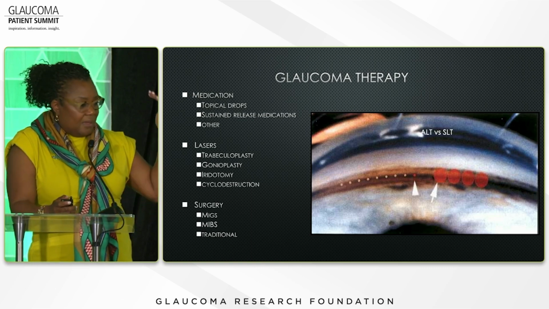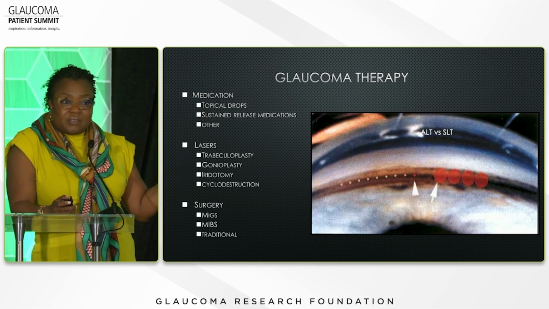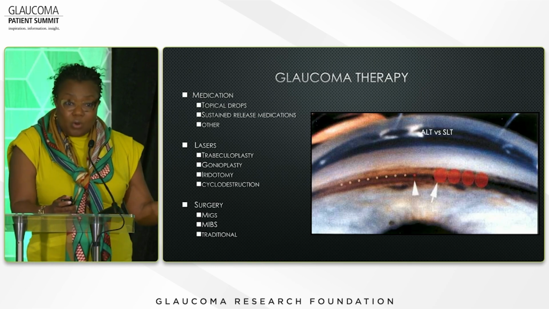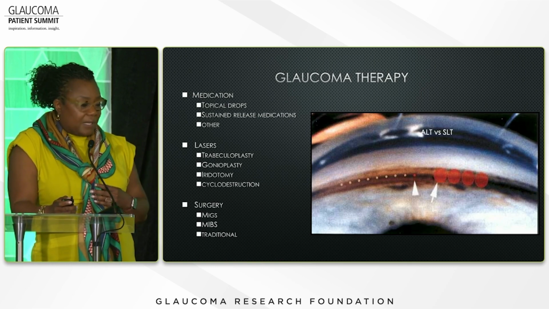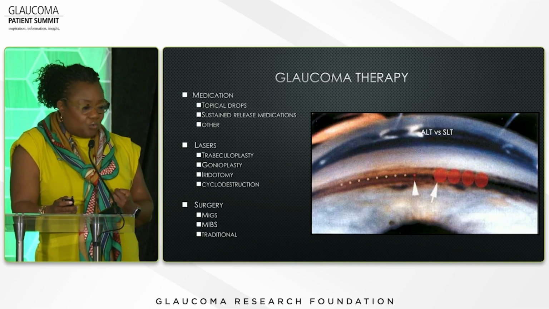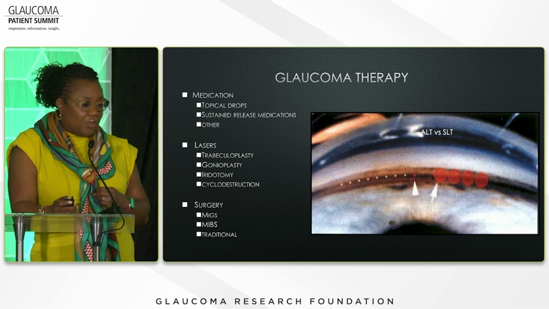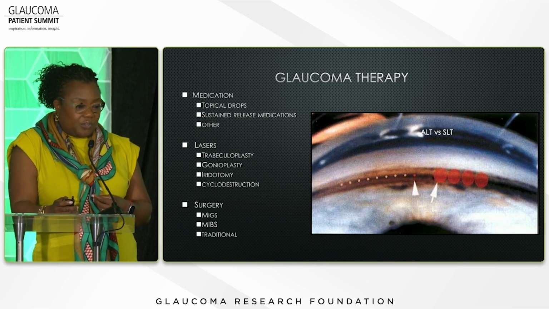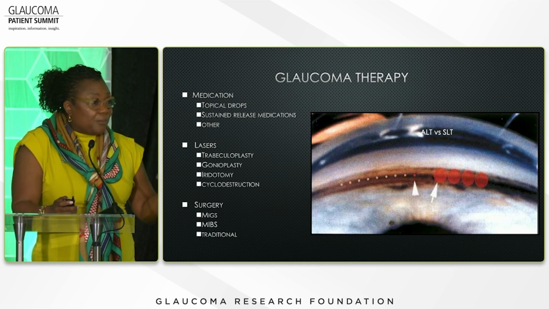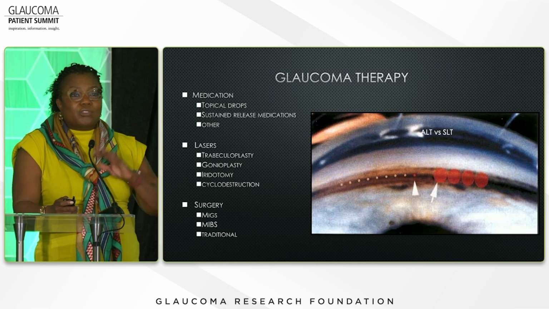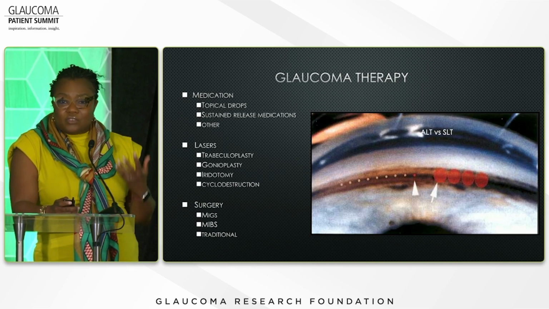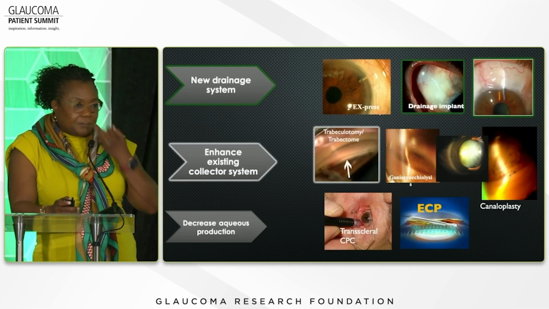We have lasers, different types of lasers. We've learned more about lasers and the benefits of a laser. We have different types of surgeries that we can do, both traditional and minimally invasive procedures. And you'll hear about some of those procedures. Medications, there's lots of things out there now to treat patients with glaucoma.